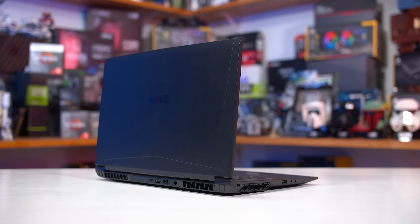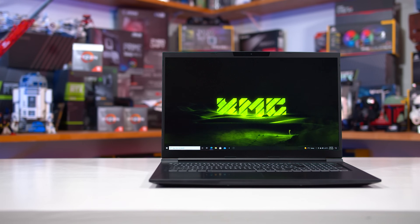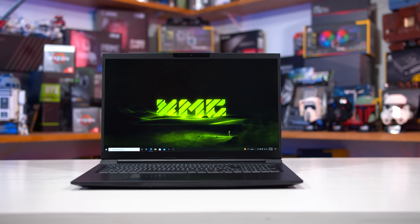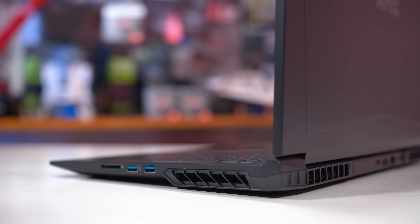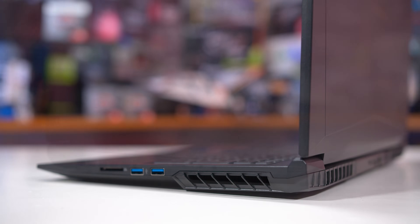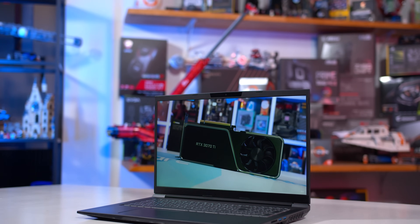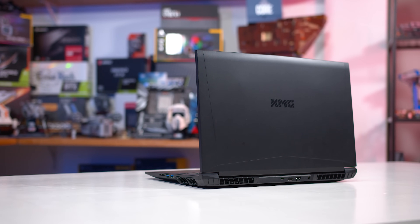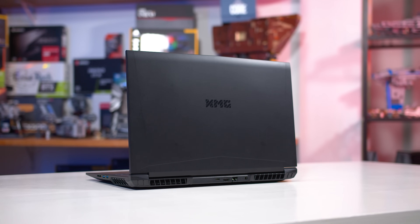The test system for today's benchmarking is the XMG Core 17, the same laptop we've been using for our latest looks at NVIDIA's GeForce RTX 3050 and RTX 3050 Ti. This Core 17 version is a sample version only, as XMG has decided to launch high-spec models with GPUs such as the RTX 3060. Internally, there is an Intel Core i5-11400H and 16GB of dual-channel DDR4-3200 memory. There's also a 1080p 144Hz IPS display, 1TB of SSD storage, and a GeForce RTX 3050 that runs at between 80 and 95 watts with dynamic boost enabled — the highest configuration NVIDIA allows for this part.